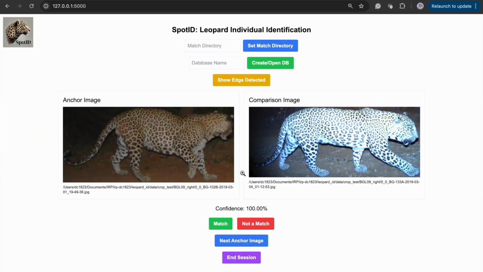And here we go. So here are the 520 images. They will get shown one by one as anchor images, and then 5 images will get shown as comparison images. The 5 closest ones, as I explained before.